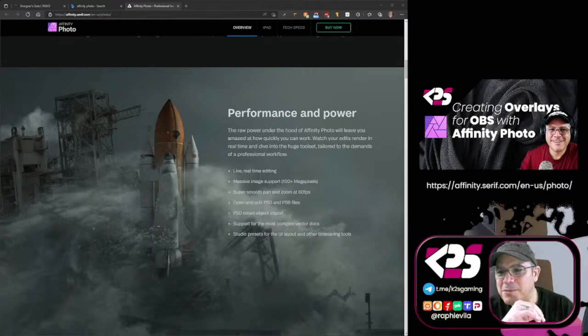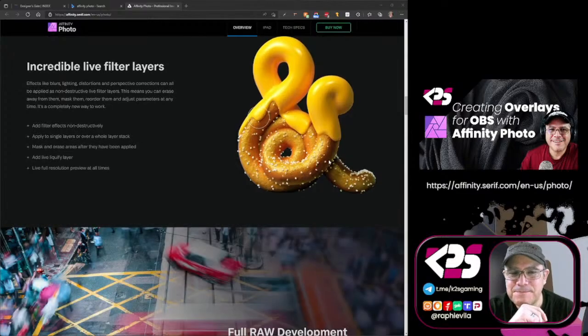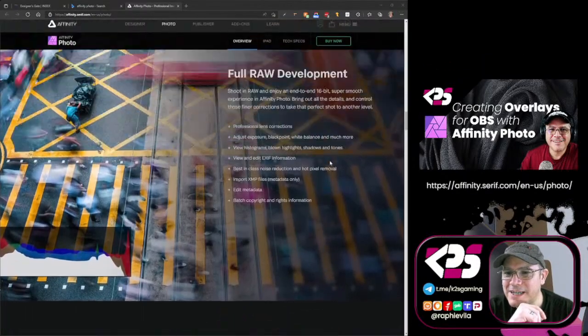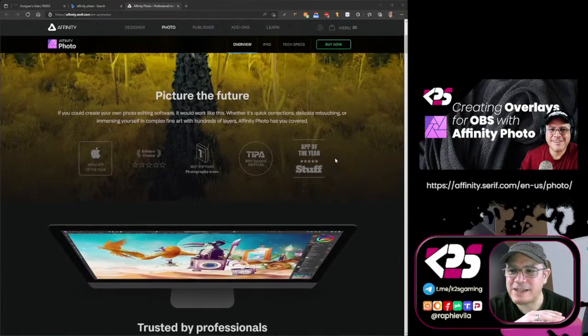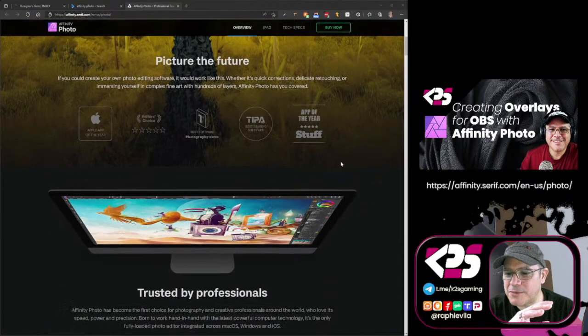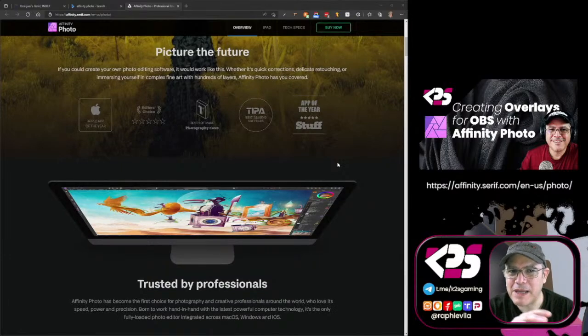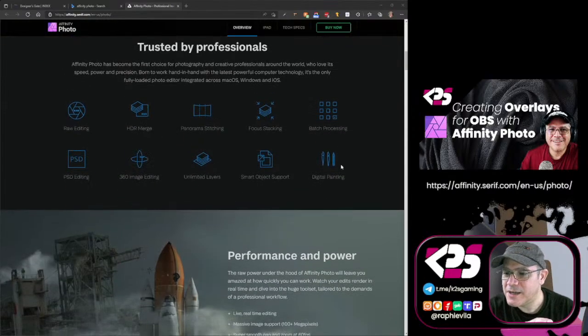I have promised to make an Affinity Suite tutorial for a long time, so I'm going to start with Affinity Photo today. Everything that I'm going to do is with Affinity Photo, an application like Photoshop. You can do almost anything in Affinity Photo that you do in Photoshop, except 3D.